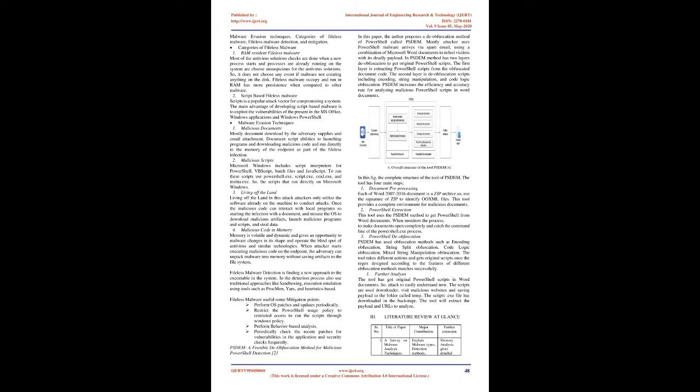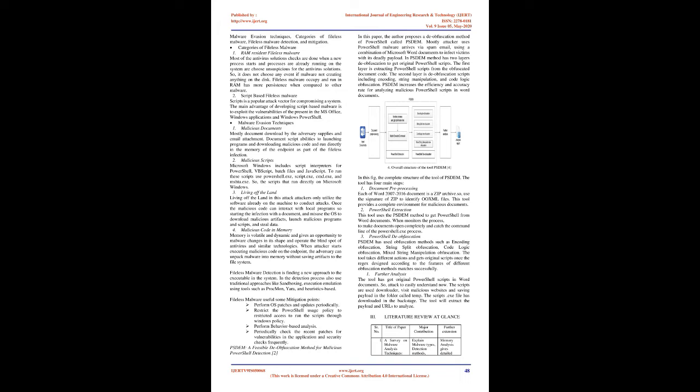The detection process also uses traditional approaches like sandboxing, execution emulation using tools such as Procmon, and heuristics-based methods. Fileless malware has some mitigation points. Perform OS patches and updates periodically. Restrict the PowerShell usage policy to restrict access to run scripts through Windows policy. Perform behavior-based analysis. Periodically check the recent patches for vulnerabilities in the application and run security checks frequently.